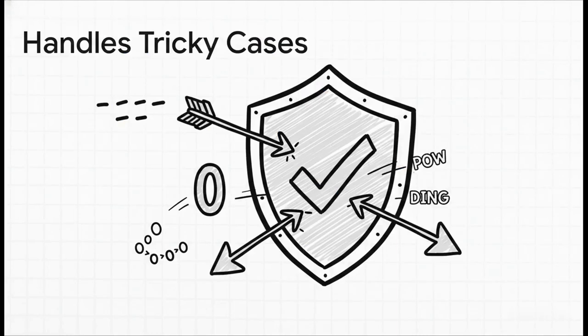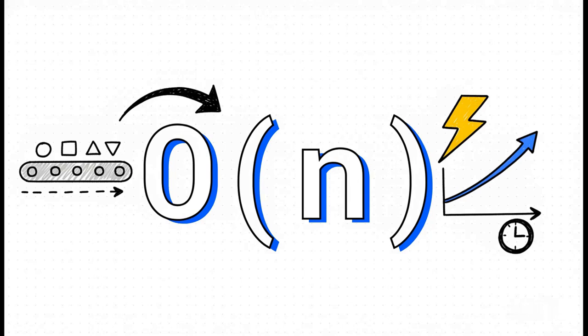You know, what's so beautiful about this whole thing is just how tough it is. It doesn't care if you throw negative numbers at it, or if your target is 0, or if the array is just full of zeros. The logic, that simple prefix sum minus k check, it holds up perfectly across all these weird, tricky edge cases. It just works. And the grand prize for all this cleverness? We did the whole thing in a single pass. We only had to look at each number one time. This gives us a stunningly efficient time complexity of O(n). We went from an approach that would crash and burn on big data sets to one that can handle them in a flash.